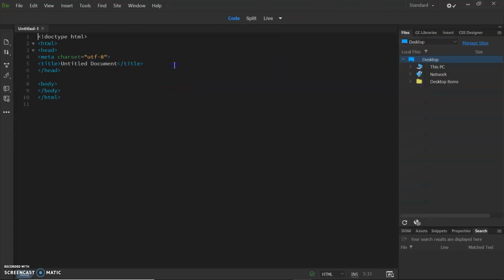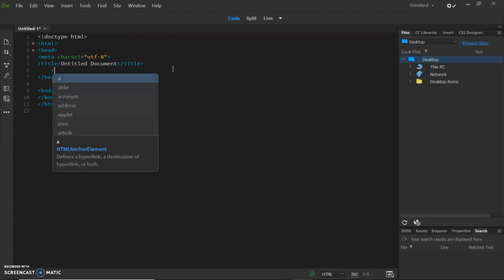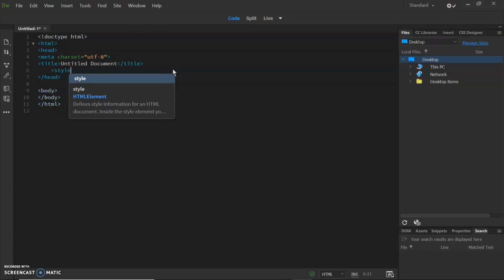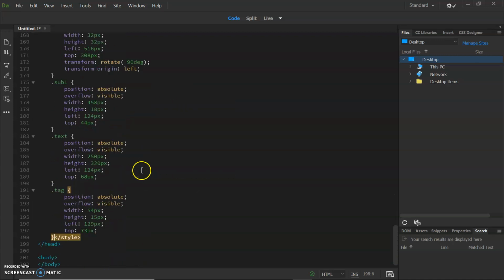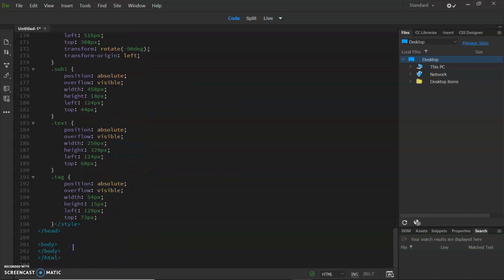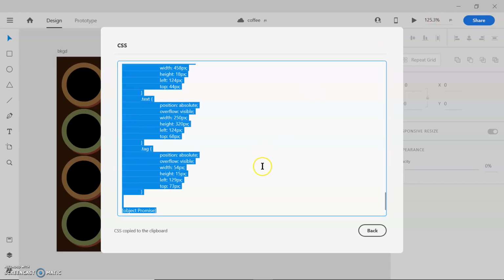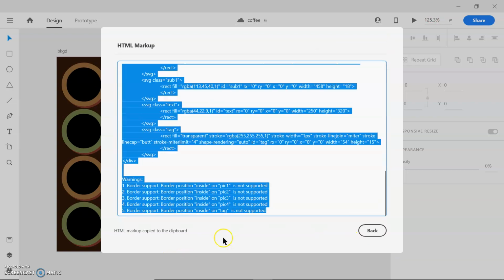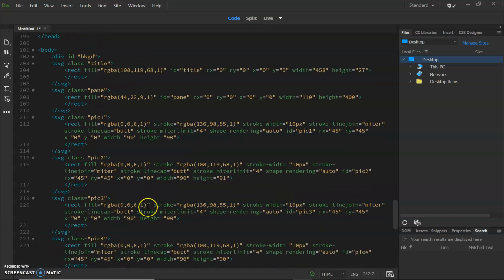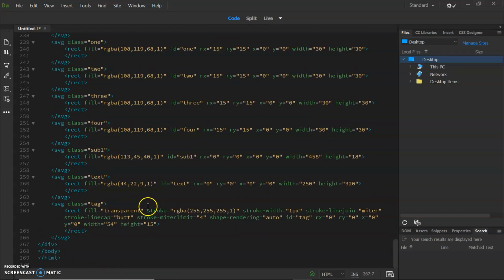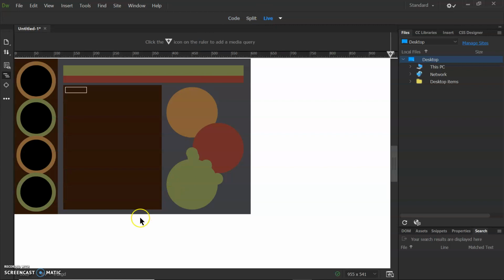Our CSS is going to go in a style tag, much like how it does in BBCode. If you're just editing a div, gonna paste that. Let's go down. As you can see, I have a lot of classes. Gonna go down to the body, back, and copy the markup. It copies it automatically. Let's drop it in there. So yeah, that's a lot of stuff that we don't need. Before we do that, let's look at what it looks like.